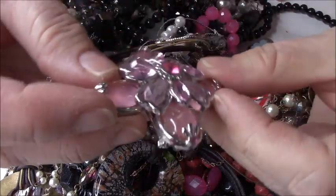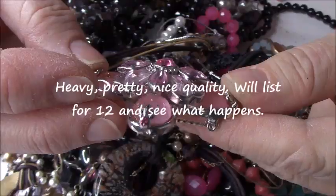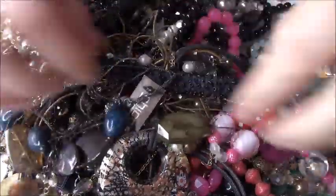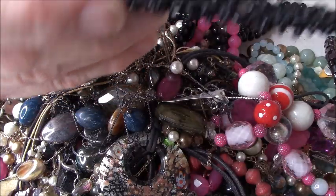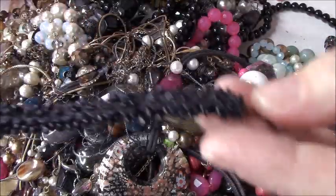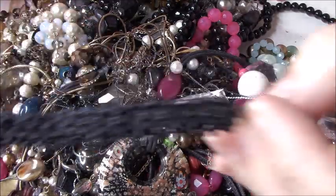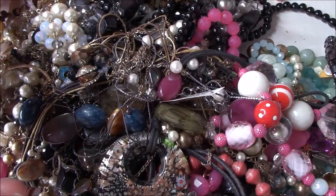That's kind of a pretty brooch. It looks like some beads are used in this one. I like that one. That's pretty. Now, I don't mind tangles per se, because sometimes some pretty nice things get tangled up. Now, those are sequins, so this will go in my sequin collection. I have a collection of oddball sequin items such as sequin beads and old pieces like shoe clips and stuff. So that'll go in my collection of sequins.